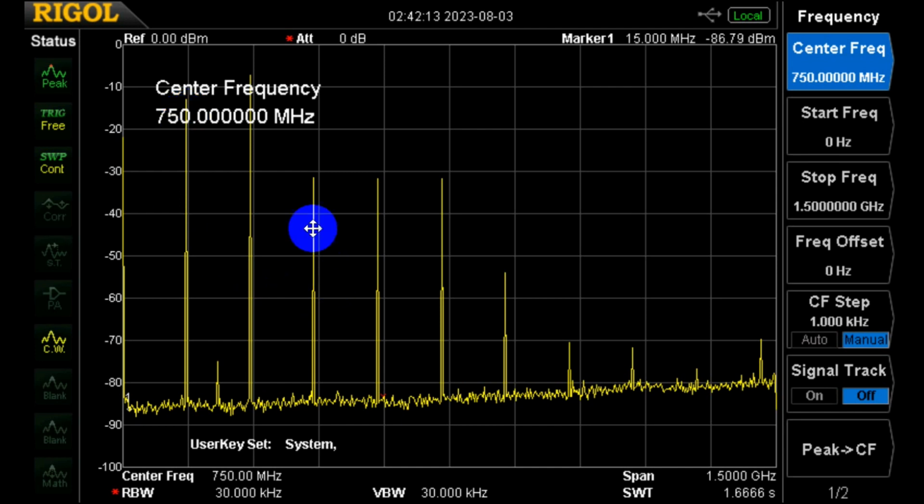Isn't that weird? And then we've got a third, fourth, fifth harmonic, which are only 30 dB, well, about 20 dB down. And third, fourth, fifth, sixth, seventh, eighth, ninth, 10th. Just harmonics going straight up the system. Now, I thought this was really weird here, the fact that the second harmonic was stronger than the fundamental.